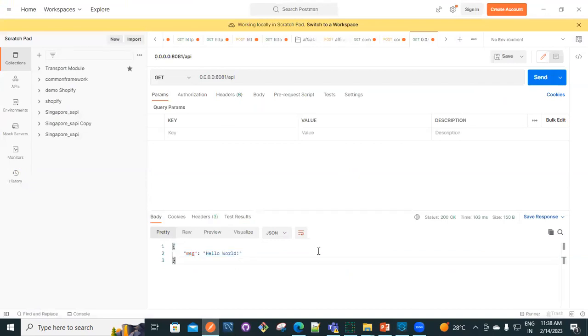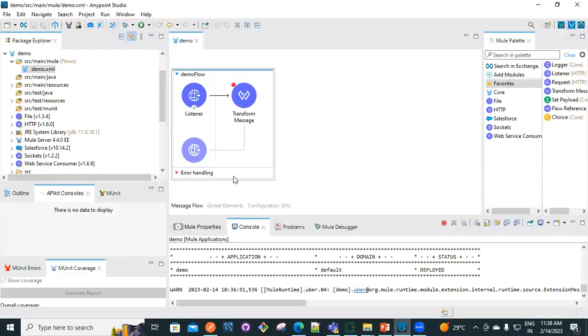Here you can see Vinay developed one simple REST API. We can develop a simple REST API by dragging and dropping a few MuleSoft components, and it will not take much effort.